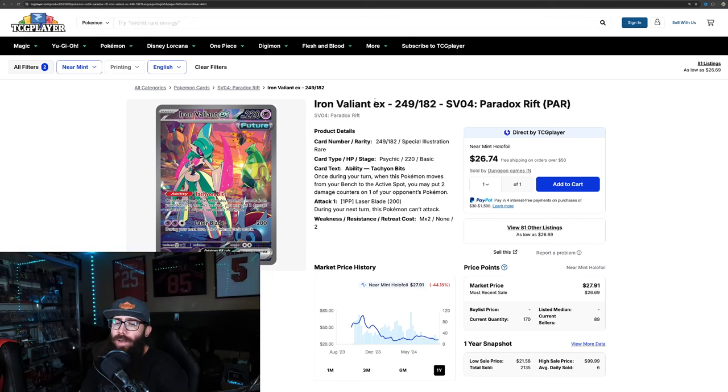That is why I think Paradox Rift is undervalued — it's too cheap, frankly. I know it's widely available at distributors, and that's what happens with most sets: it's widely available until it's not. I guarantee that once this set starts to increase in value — most likely the box price and singles — people are going to jump on it. This is one of those things where you want to be ahead of the curve. You can still get this box for just barely over $100, or get a case for under $600. I like Paradox Rift and just wanted to give it its props.